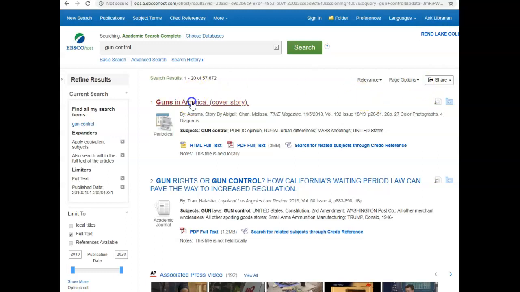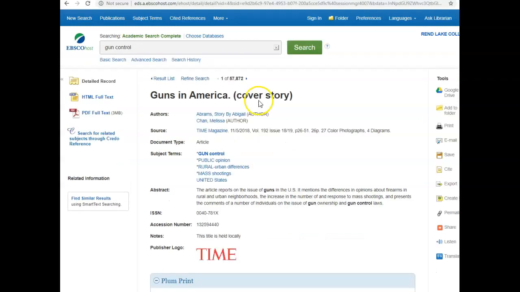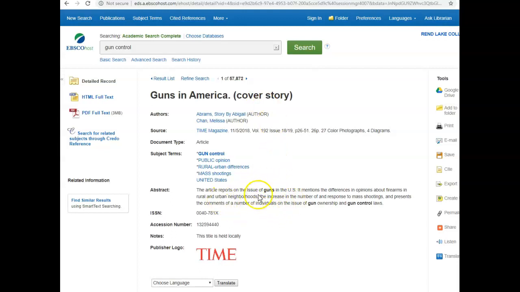Once you do go into an article, you will find the information that you need to simply look at to see if this is an article that you want. The abstract is essentially a summary, so if you read through that, it can prevent you from sometimes having to read through a very long article to find out that it's not necessarily going to work for your assignment.